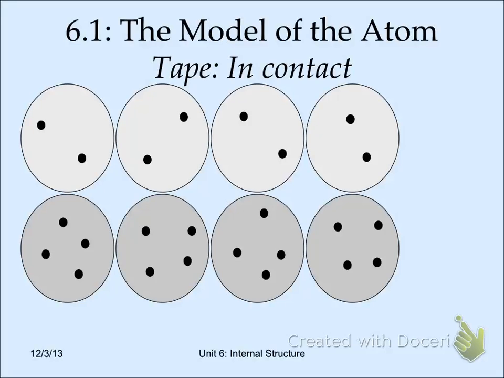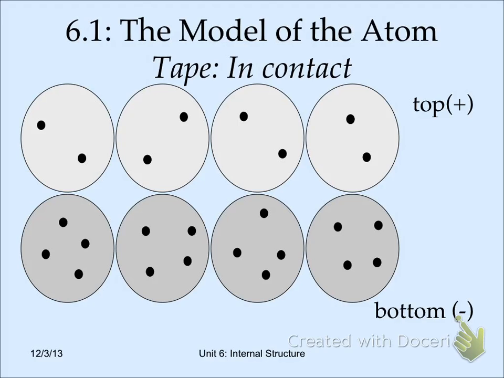All right, when they're in contact now, so they're pressed together, we notice that there's kind of a flow of electrons. If you noticed from the previous model, there were 3 electrons in each circle, and now we actually have 2 electrons on the top and 4 electrons on the bottom. Again, the top one being positive, it's losing the electrons. It's kind of weird to think if it's losing something, it's becoming positive. But think about that. If it's losing electrons, it's losing the negative things. Each one of these black spheres is negative. So if it's losing negative, it becomes more positive. And the bottom one is then negative.